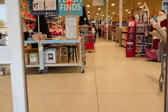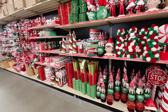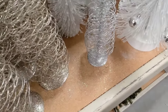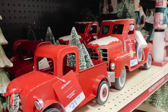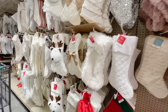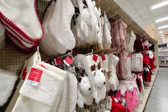Stop number one at HomeGoods was very successful — a little too successful, I seriously loved so much stuff. Now I'm about to go into At Home. I wasn't sure how I'd feel seeing everything in person, but I'm definitely steering away from traditional red and green. I want my main thing to be gold and white with pops of red. I'm also running into the issue where I just love everything sparkly — it looks so pretty but it's so messy, so I'm trying to be reasonable with the sparkles. As someone who struggles to make any decision in everyday life, this is a nightmare. I've been comparing these two stockings for like five minutes — and the longer I stare at them they all just look like weird socks.